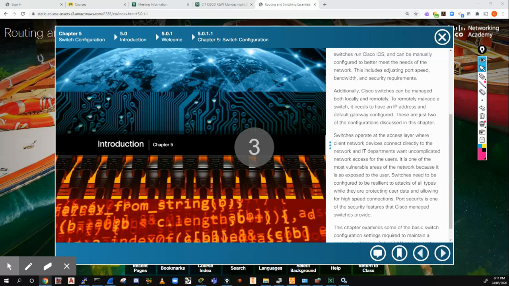So RADIUS is much stronger for you to do that, which is your AAA, authentication and access, etc. So just for the sake of what we're doing, let's just see if we get bumped out because login doesn't know where to look. Login local actually says go and find the username and password, and you can have multiple of these on here.